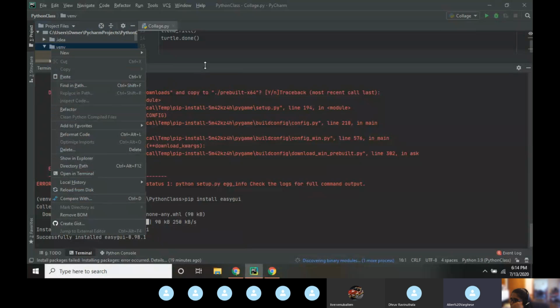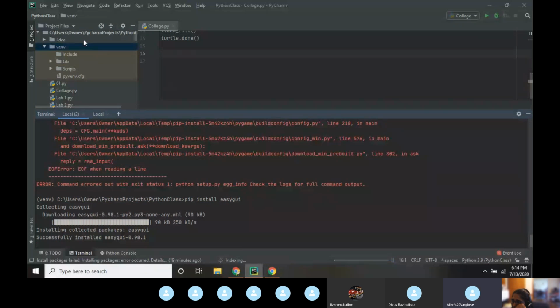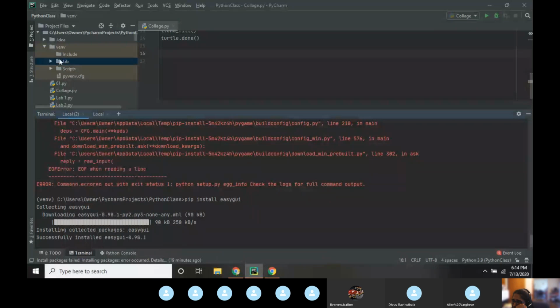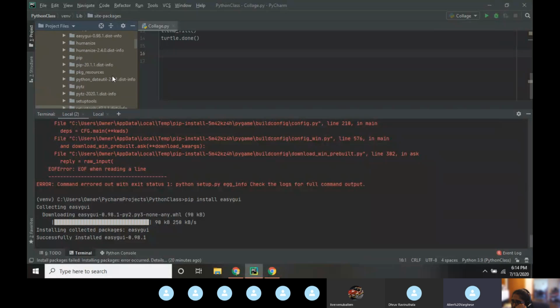Make this window a little smaller, and then click on libraries. No, double click that, expand that one. Site packages. Okay, scroll down. Do you see Pygame? Okay, you don't see Pygame at all there.